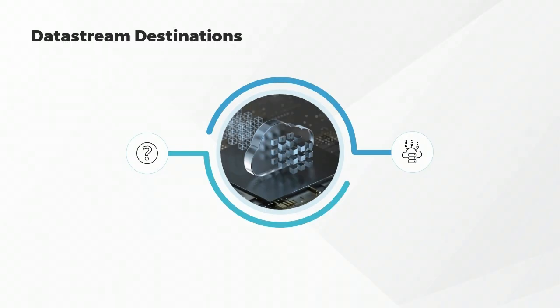And one thing I'll also mention is that there are Datastream destinations. So obviously Datastream is great at doing this change data capture between the sources, which could be an RDBMS hosted on premises or in a virtual machine on the cloud somewhere, or it could be one of the services on Google Cloud or even another cloud provider such as Amazon Web Services. It has to send that data to a specific destination. So what destinations are supported? Well, the destinations are BigQuery for one of them, and the other one is Cloud Storage. So I can actually send information to a BigQuery dataset and table, or I can send the information into files or dumps into a Cloud Storage bucket.